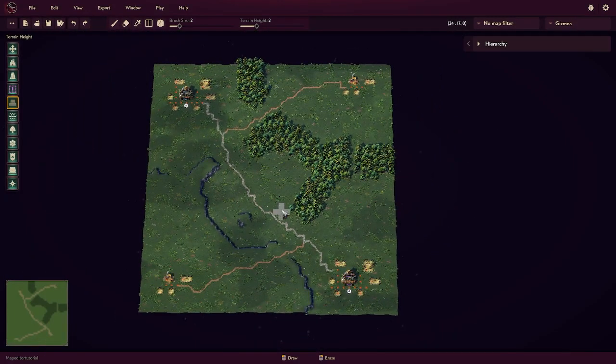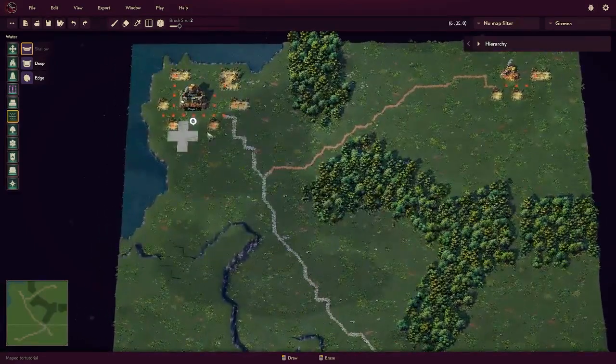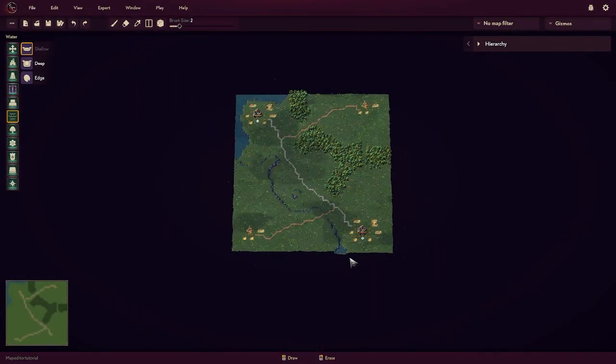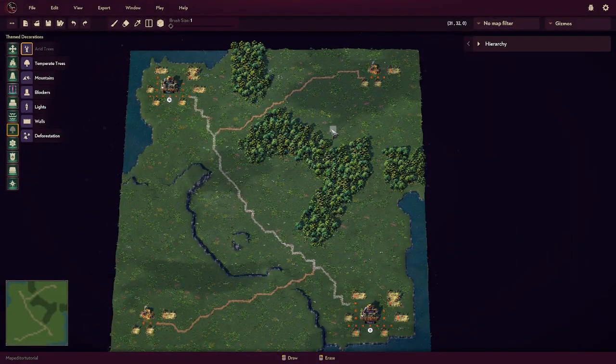But I think I want to add some water as well. Create the illusion that this might actually be an island of some sort. So let's draw water. We'll make it shallow. That's perfect and good enough. We'll lead that down right there. And we'll do the same here. Nice little archipelago. No, that's not the right word. I'm not very good at oceanic themes. There we go. Perfect.